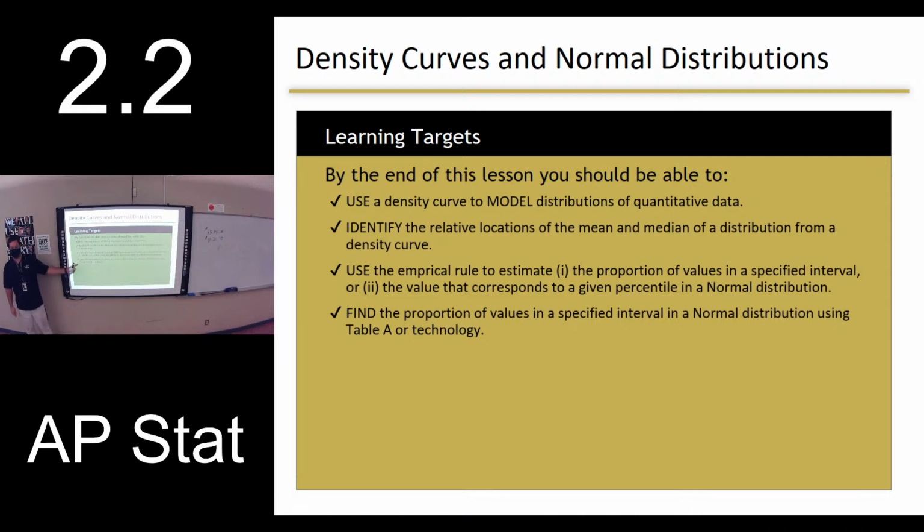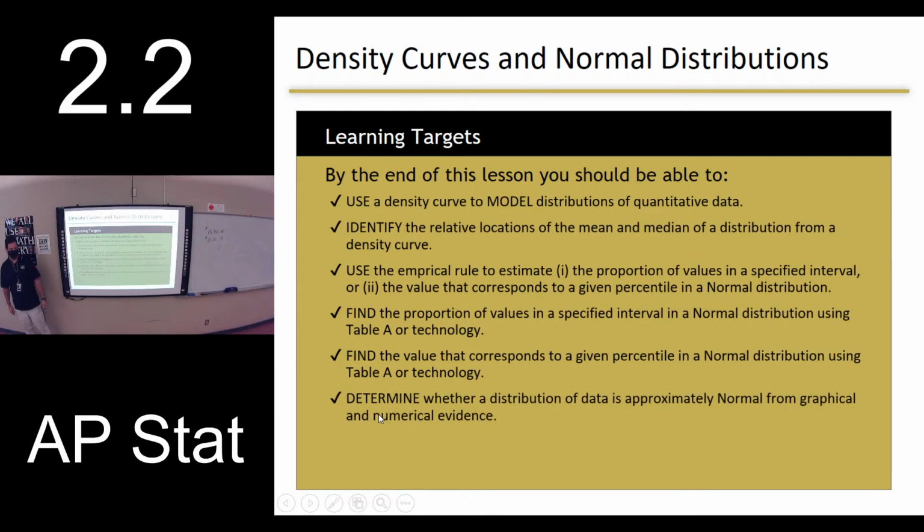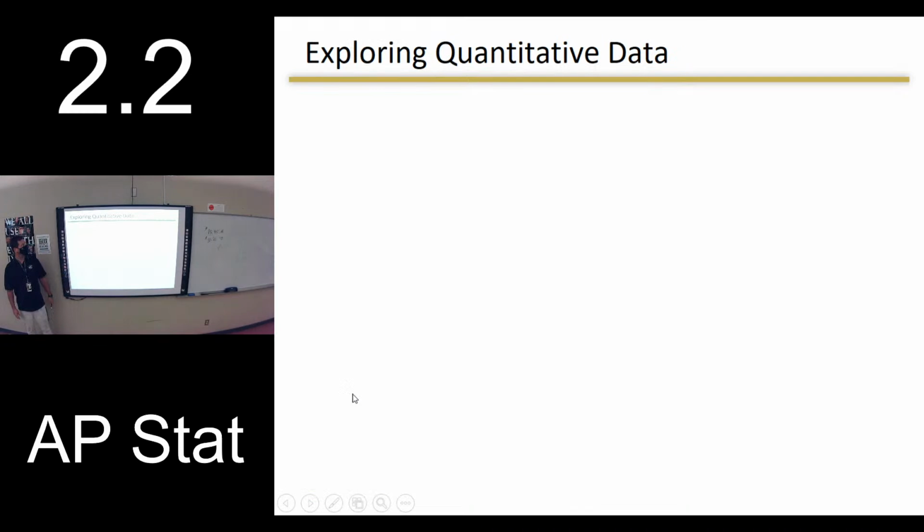I do not use table A very much at all. I use technology. I will teach you technology. If you want table A, you'll pretty much have to use that on your own. Find the value that corresponds to a given percentile by using table A or technology. Again, I will show you table A, but we use technology more than anything else.